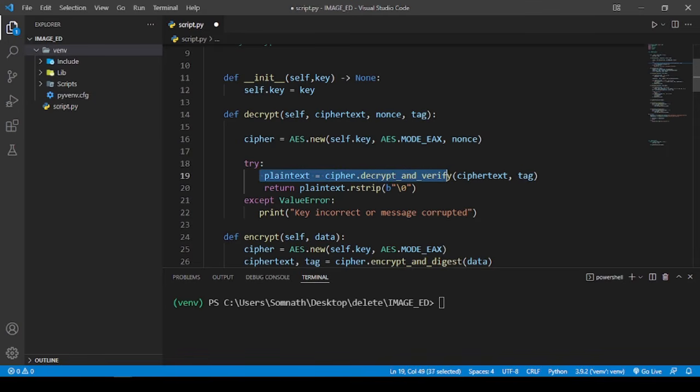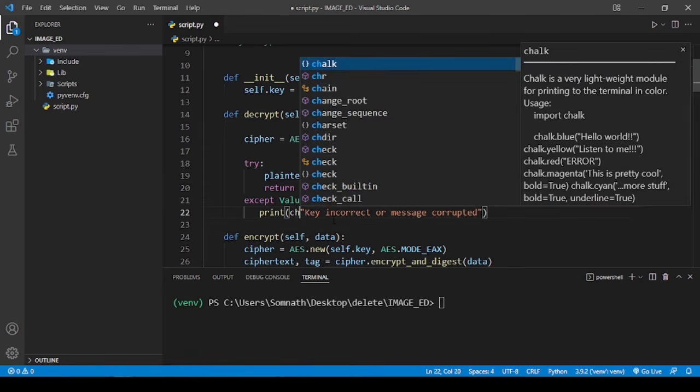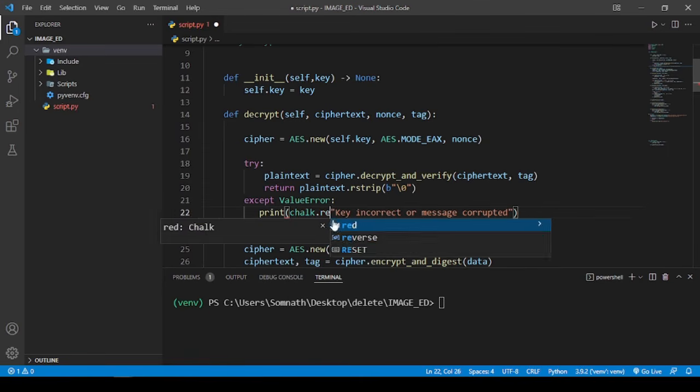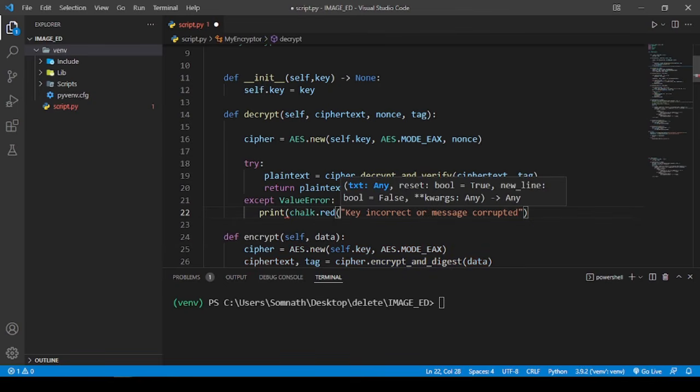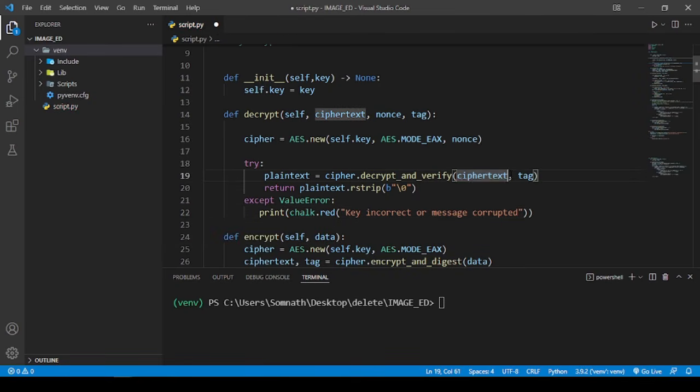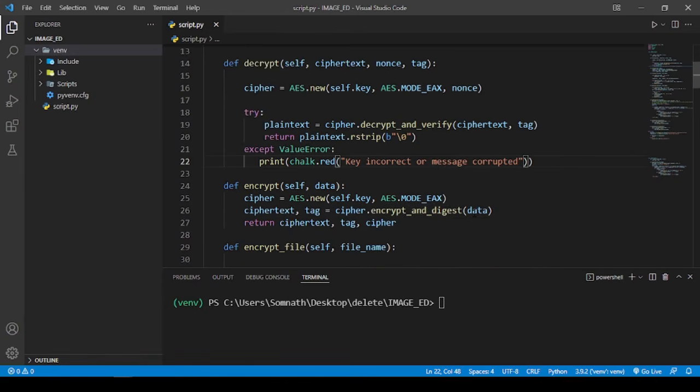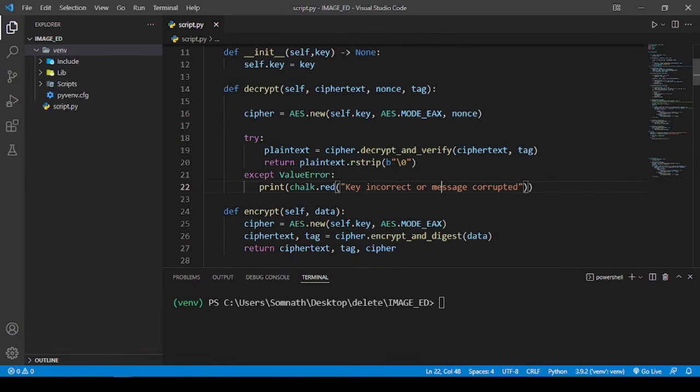This particular piece of code I'm capturing under a try-except block, so that if any error happens during decryption, because if the key I'm passing is incorrect or invalid, then this process will fail, and at that time we can pass an error saying incorrect key or message corrupted. So we can put a little chalk over here, and put a red mark so it looks like an error. So overall my decryption process is done.